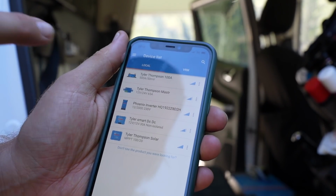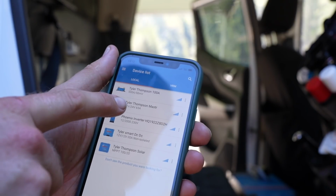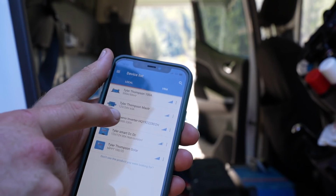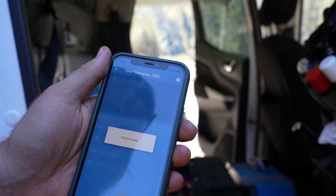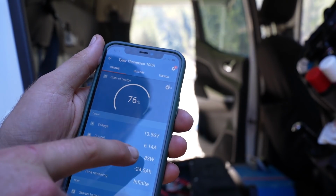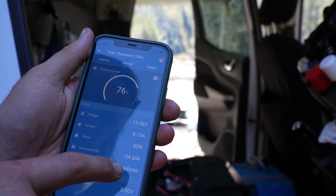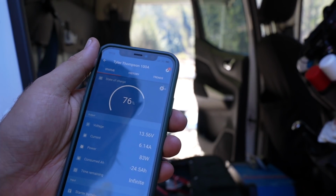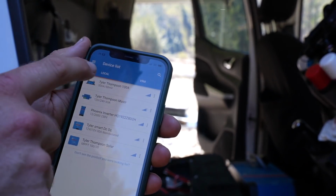And then this is how I monitor all the dual battery setup. So you can see I've got my battery, that's like the master override for the whole thing, so I can turn it on and off. Inverter, DC to DC, solar. At any time it connects up via Bluetooth. Obviously if you're standing near it, you can see how much power you've got, how much you're using, how long it's going to last. Mine says infinity at the moment, or infinite, because I've got the solar running, so it's putting in as much power as it's drawing back out. But yeah, it's really good for monitoring your whole setup.